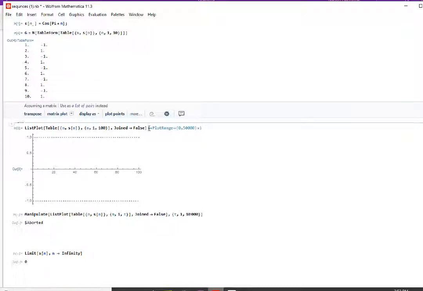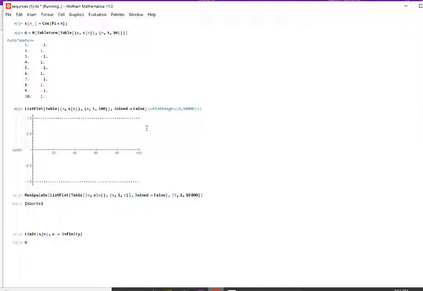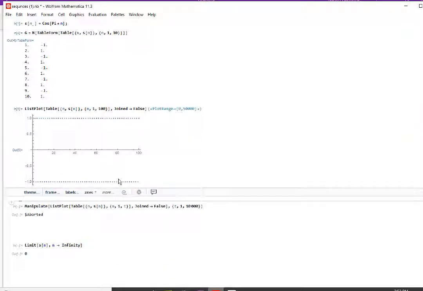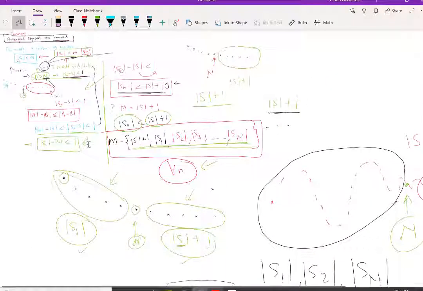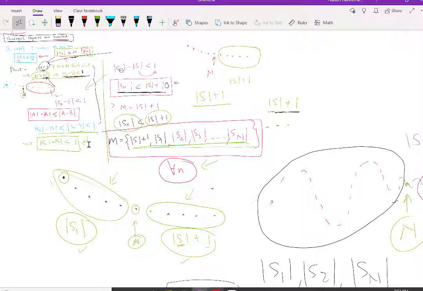You are talking about the absolute value of the terms of the sequence, so every term is 1 if you take the absolute value. The terms of the sequence are definitely less than or equal to 1, or 2 for sure. So it's bounded. But is it convergent? No, it's oscillating. It's approaching neither 1 nor -1. So it's divergent. A bounded sequence doesn't necessarily mean that it's convergent. For sure convergent sequences are bounded, but you cannot say it the other way around.